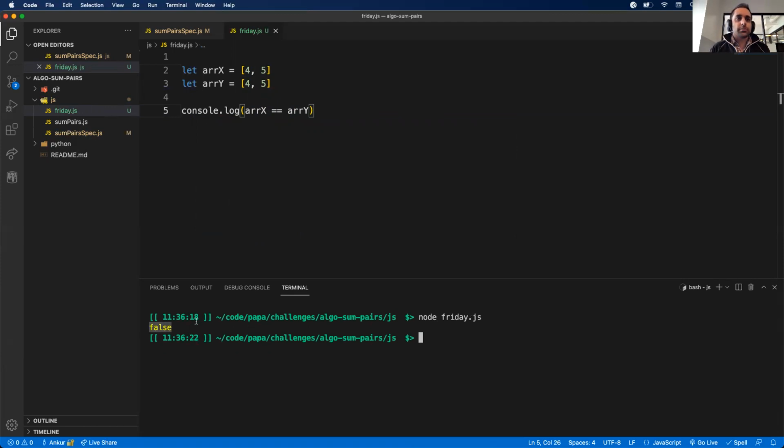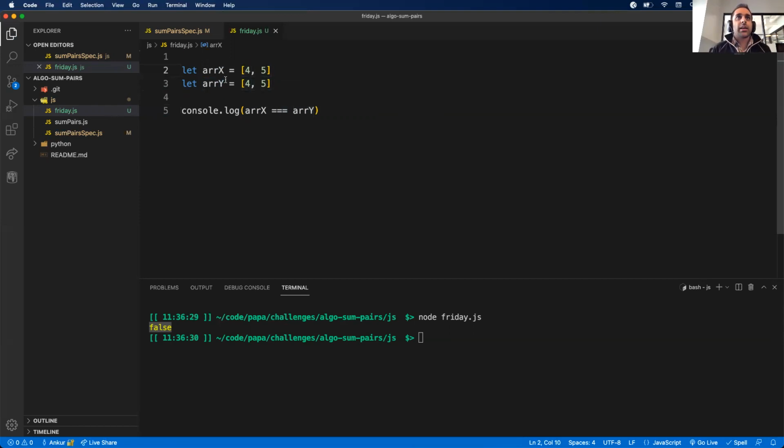Notice I get a false. Now you might be wondering, well, why is it false? Well, if I use triple equals, which JavaScript has, will that change anything? Nope, still get false. So double equals, triple equals, why aren't these equal? Well, the thing is, when you're doing equality, it's actually comparing where the data lives in memory, whether it's the same. It's not comparing these values.